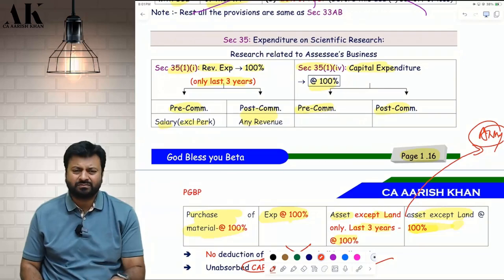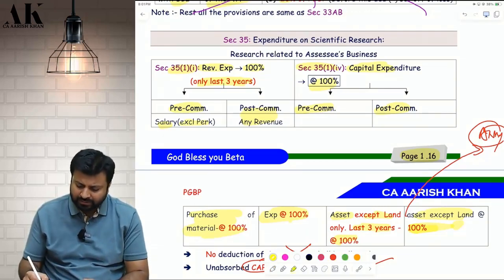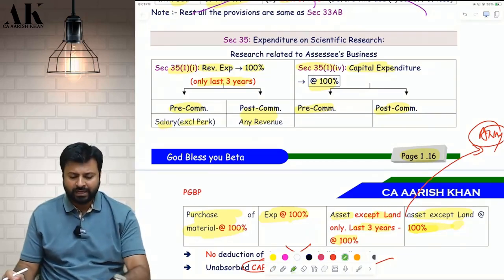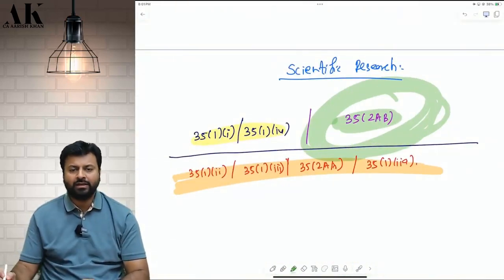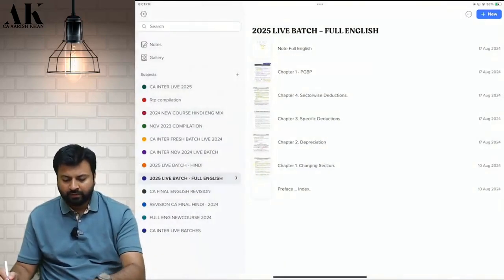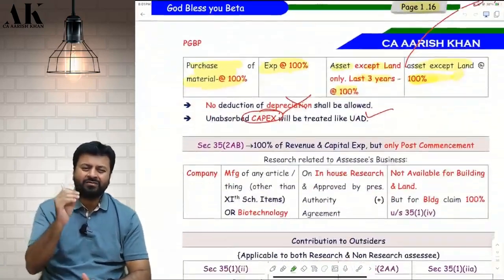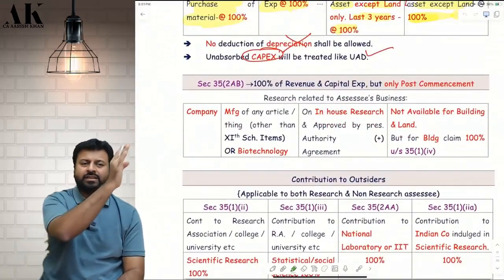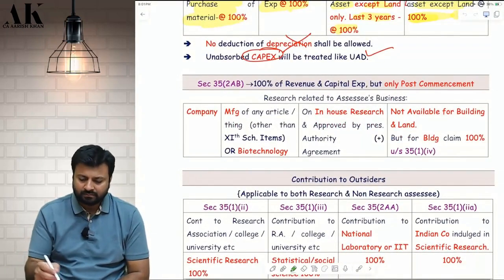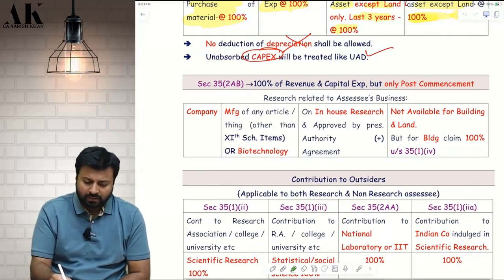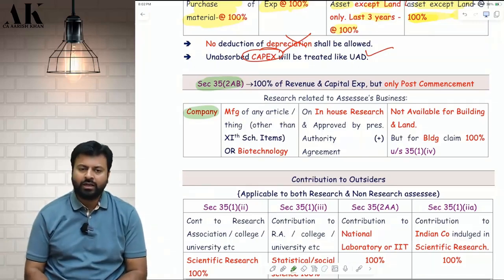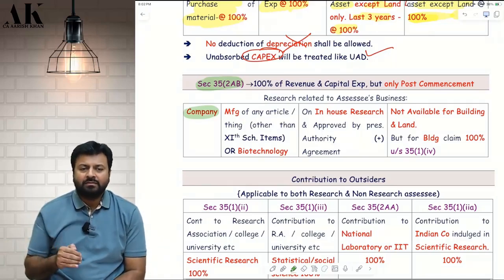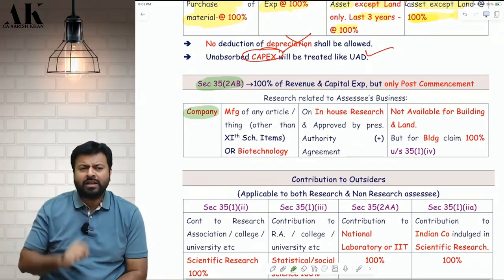Yes or no? Now I am moving ahead towards the third section, which was there over here. Check, check, check. 35(2AB). Can you see this? Now what is this third section? In the third section, there are a lot of conditions, which you can see in this box one by one. First of all, in this third section, you should be a company SSC. Only to a company this is allowed, not to everybody. Can you please tell me, before this, which was the section in which only a company was there?